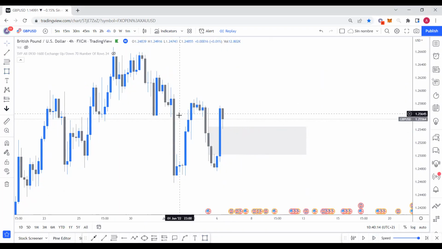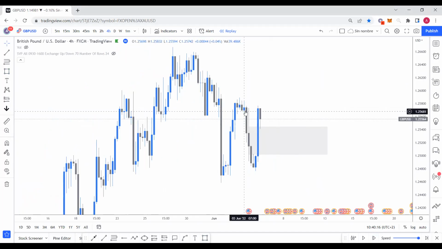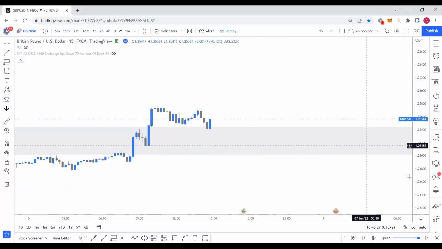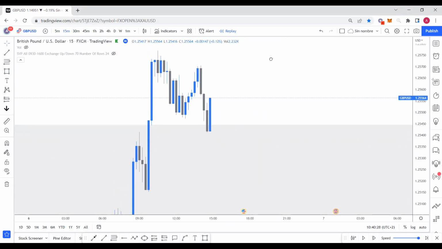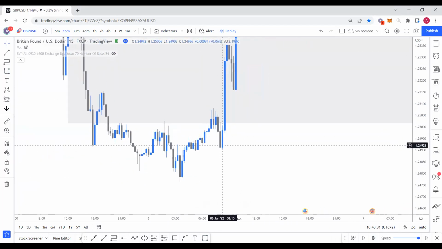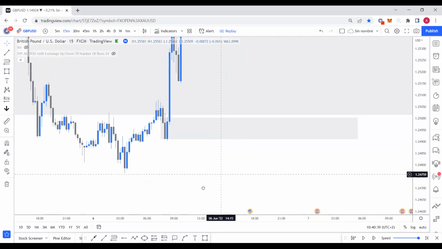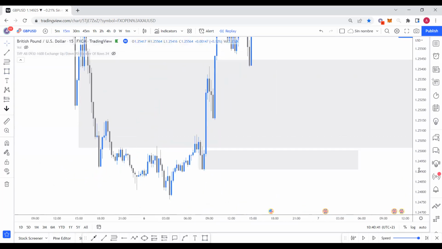In this case, as the market structure is not following, we wouldn't expect large moves, but most likely the imbalance will get filled. That's the imbalance. Then you might refine to look for a demand zone. In this case, the structure is not following, so this wouldn't be a great trade at all.